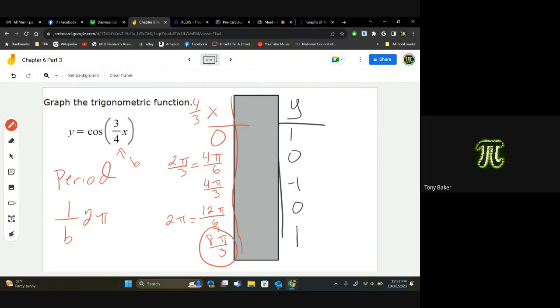I figured as I'm going through and doing them, we now know how to find the amplitude. That's the number in front. We now know how to find the period. That's the number. I just flipped that over and multiplied by 2 pi. So we can use the same concepts to find that information. You don't have to do more stuff. All right. That's kind of where I'm trying to go with this.